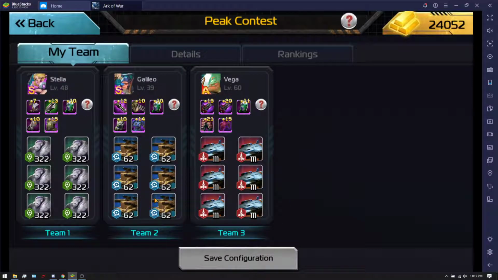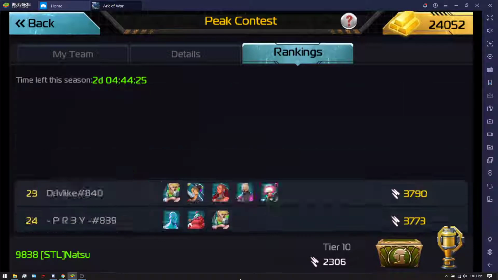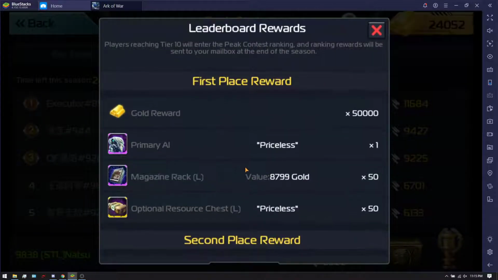So you set up your troops. You can set up to 5 commanders. Obviously, it's 5. You set up to 5 commanders, and you send them off to fight each other, and stuff like that. You know what I'm saying?